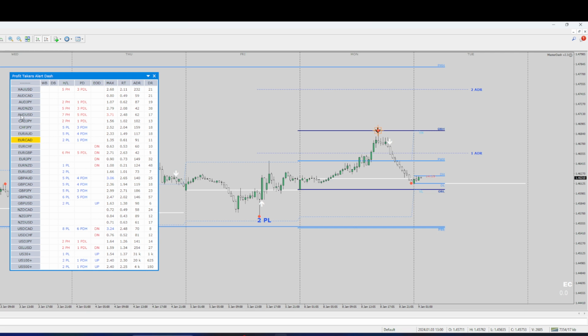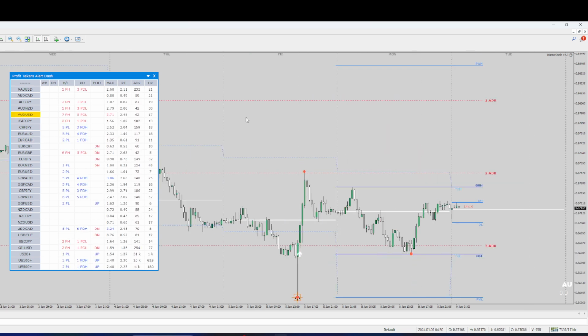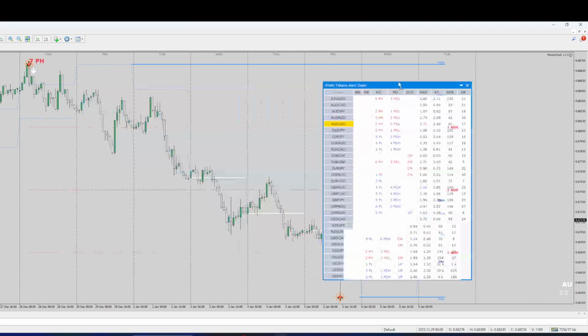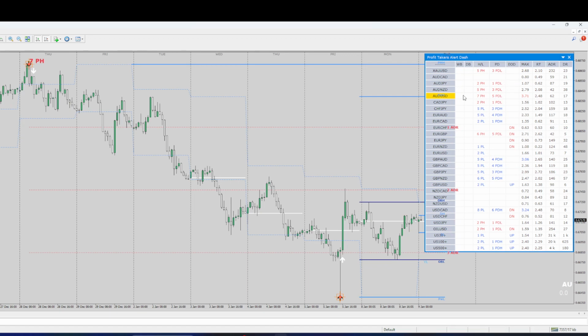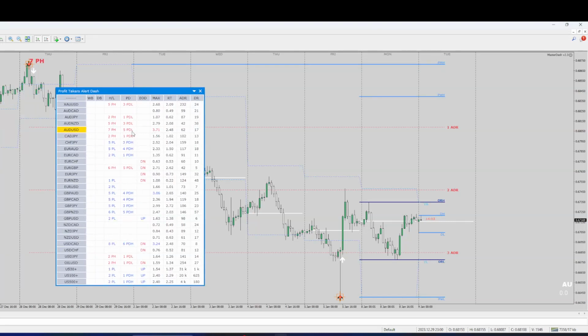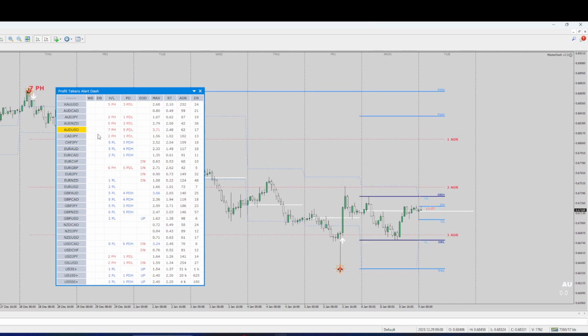Let's see here. Oh, this one looks like it's going on for a ride here. This is like 7 days, right? 7 days, which is literally 8 days from the peak. It's also showing 5 days of previous day low break. Okay, so when I see 5 days and then I'm looking at this, it has a max ADR already maxed out on the ADRs. You can see it already hit the max, and now it's starting to retrace back up, right? So tomorrow, I don't know that we're going to get a 6.